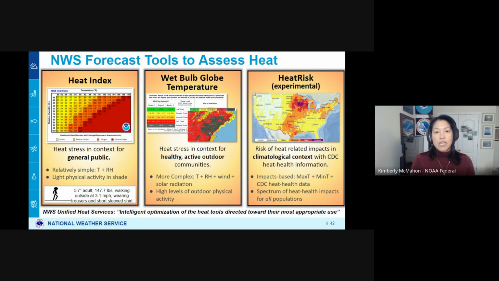So in other words, heat index, that is our flagship product. That is what general public at least has some idea that when you have heat and you have humidity, it makes conditions worse. Wet bulb globe temperature, I want to just remind people that is designed for healthy, active outdoor individuals or communities. So it's kind of another end of the spectrum compared to heat risk, which really does take into account those who are more vulnerable at higher risk, such as the unhoused, those without access to adequate cooling, air conditioning, and hydration, those with medical conditions, older adults, as well as those who are younger.